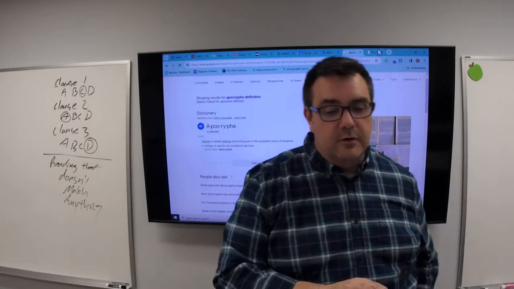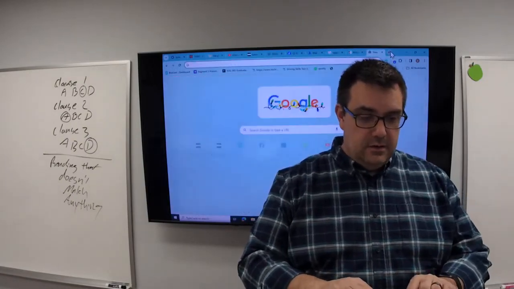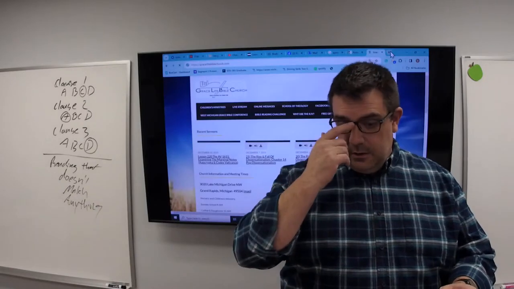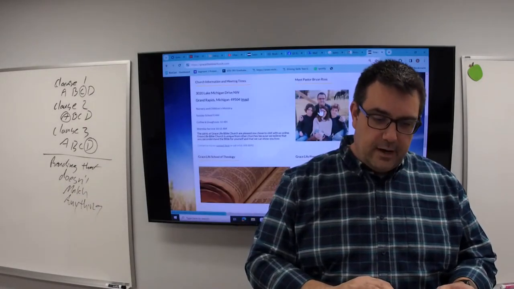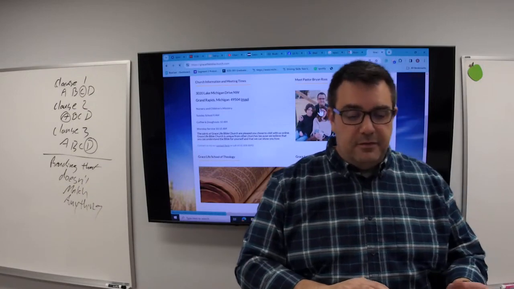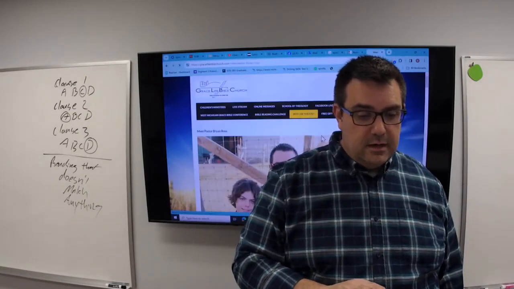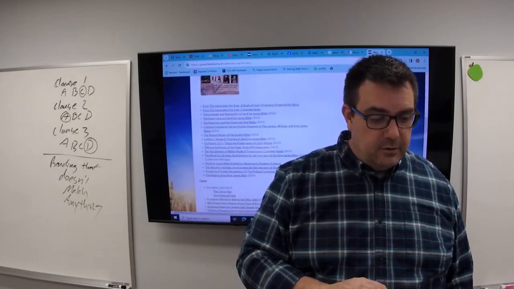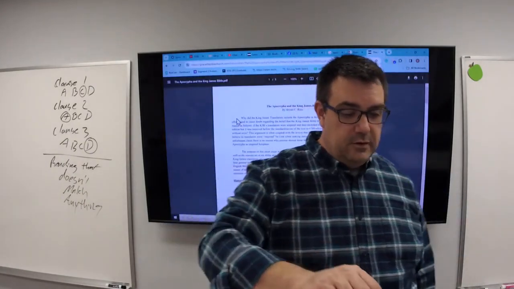Now, if you want more information on this Apocrypha, I did write a short piece on this. We used to have copies of this out in the book area, on the book rack. Yeah, but I think they've fallen out of print, and I just have never gotten them reprinted. But there's a piece that I wrote here called The Apocrypha in the King James Bible. I wrote this in 2012.